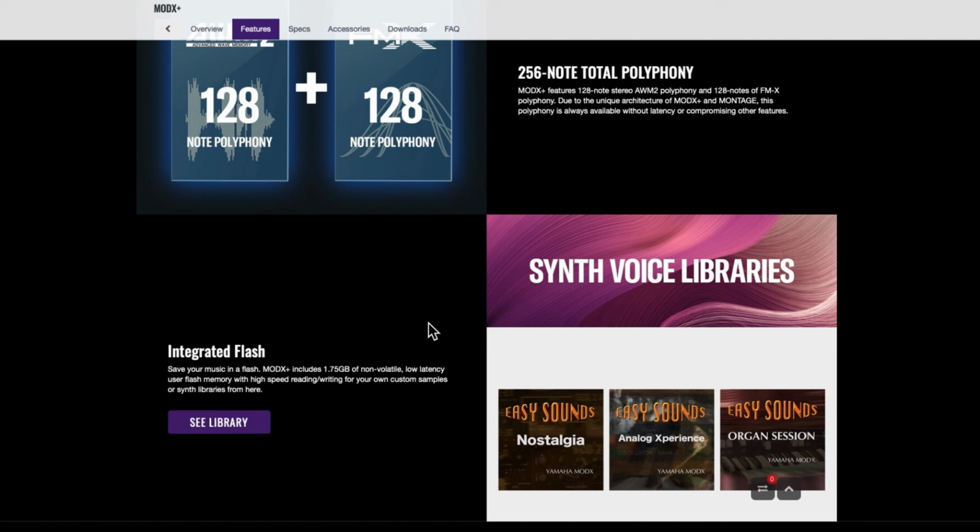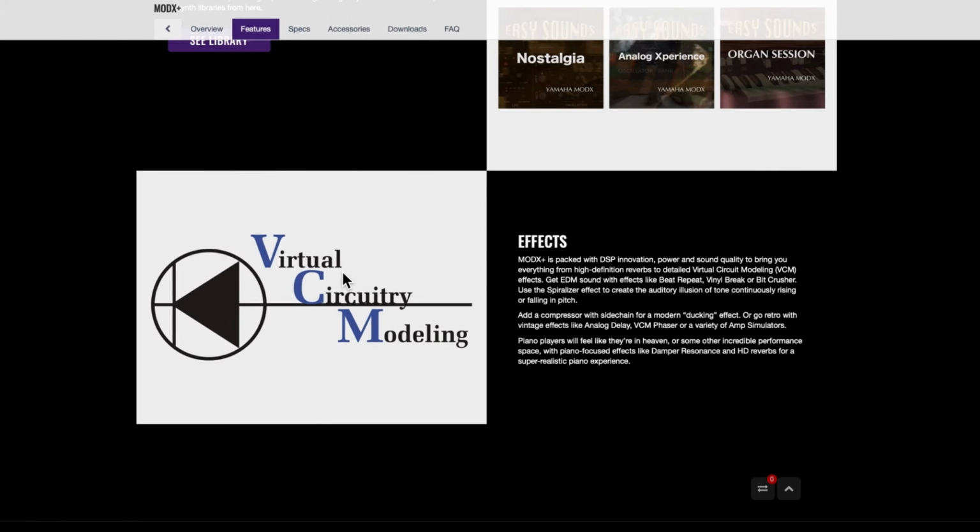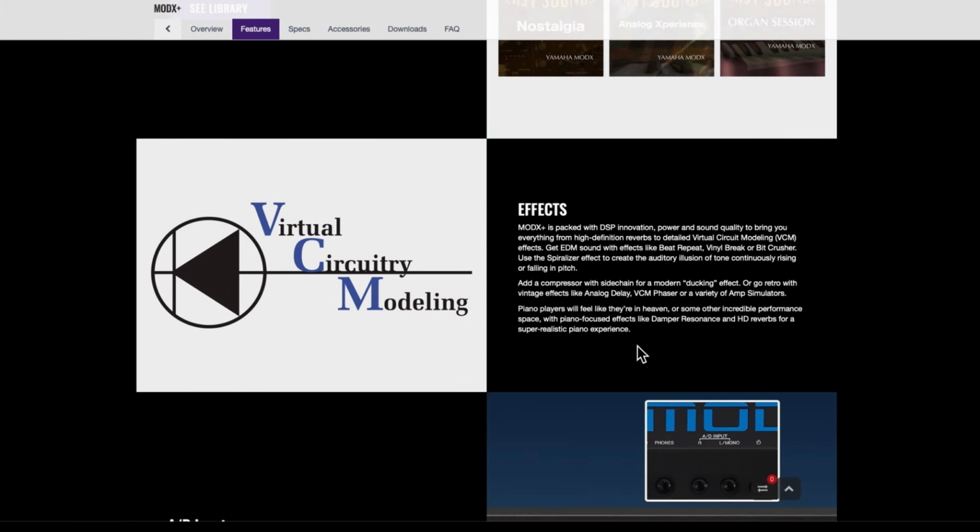For some reason, I'm not quite sure why, maybe Yamaha have got some really good reason for this, it's gone from 1 gigabyte to 1.75. Why not just make it 2 gigabyte? I mean, 1.75 gigabyte is not a standard size. What was the point? Just make it 2. 1,700 quid, for Christ's sake. You also get virtual circuitry modeling, which is difficult for me to say.